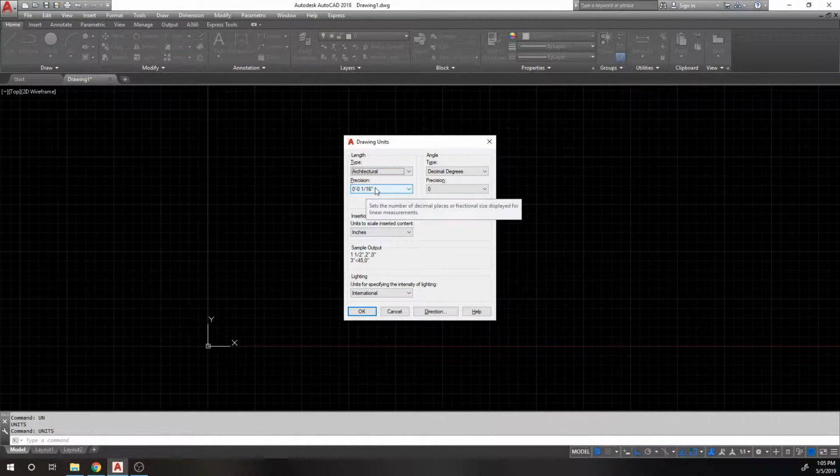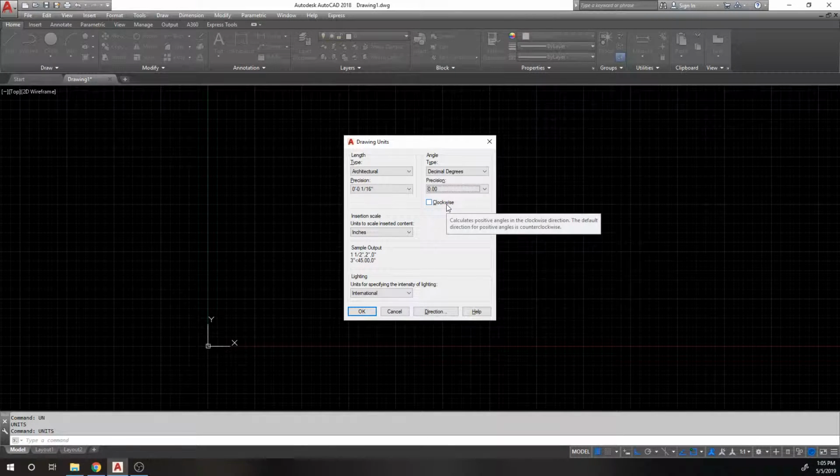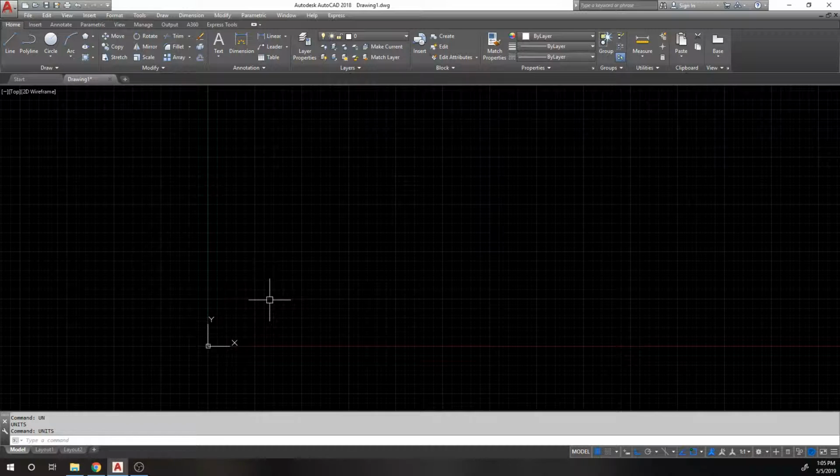And the precision for that I'm going to set to 1/16 of an inch, which is a good precision that's pretty common among most industries. It just says that when you're drawing something, how precise are the dimensions going to be? Are they down to the 16th, 32nd, or however you want them to be? For the angle, I'm going to use decimal degrees, and I like to set the precision to 0.00. You can use whatever precision is comfortable for you, but 0.00, two decimal places, is a good place to be at. So I'm going to hit OK. That's going to set my drawing units.